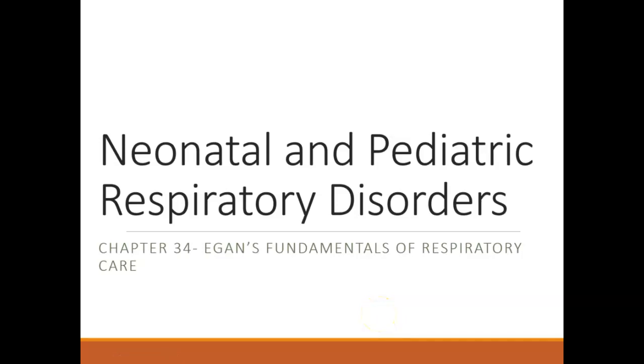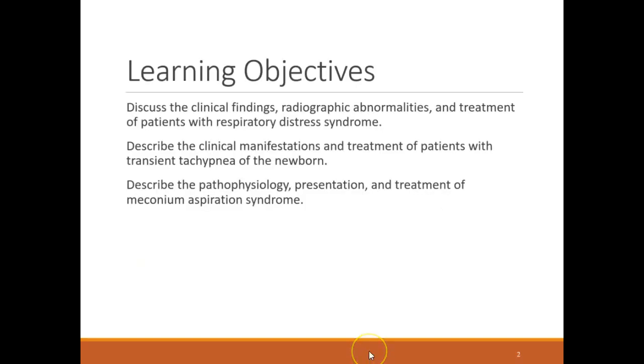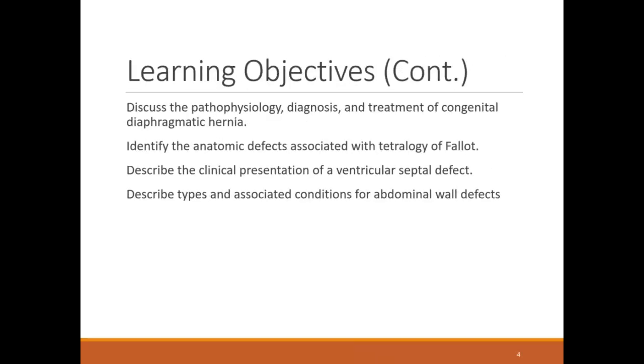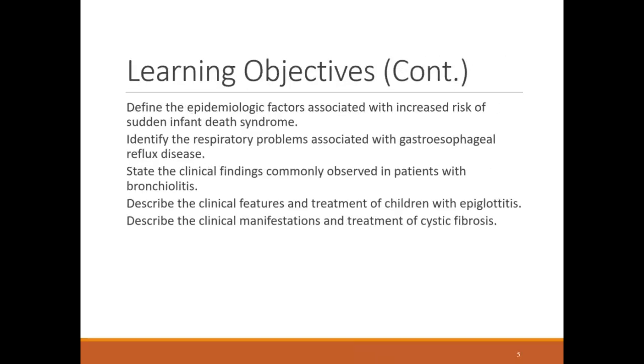All right. Hello, everybody. This is our first lecture in our neonatal pediatric respiratory disorders. It's actually chapter 35 in your Egan's 12th edition. This is just a good chapter to review because it really discusses a lot of the different pulmonary disorders, respiratory disorders that we can see in newborn and pediatric patients. So a couple learning objectives I'm clicking through quickly.